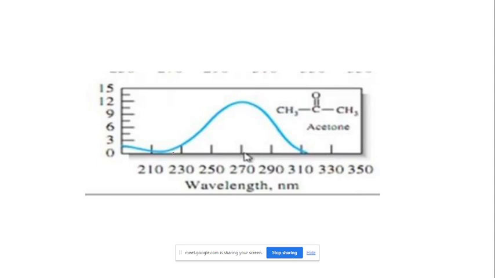Okay, so this is the correct answer. It has a broad peak around 210 to 310 or something higher, so you cannot use it here. Or if some analyte is giving a peak at 270, which we discussed previously, some organic compound giving a peak here, but if acetone is there, then this peak will be merged, and you will not be able to identify it, you will get confused. So that is the reason why we are not using acetone in this region.